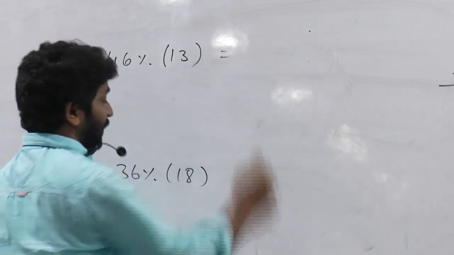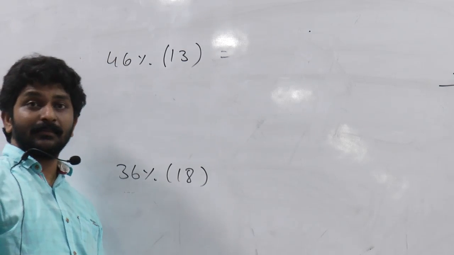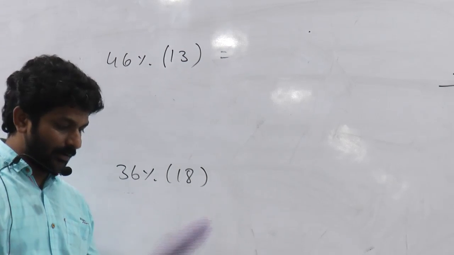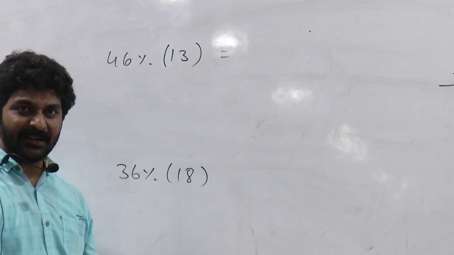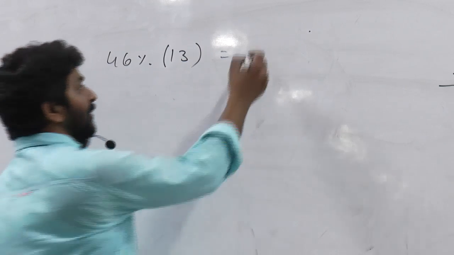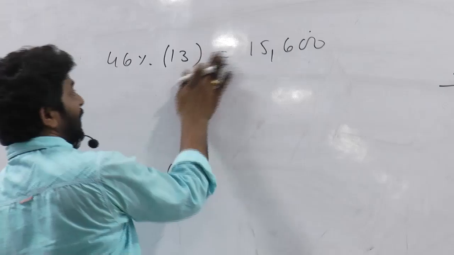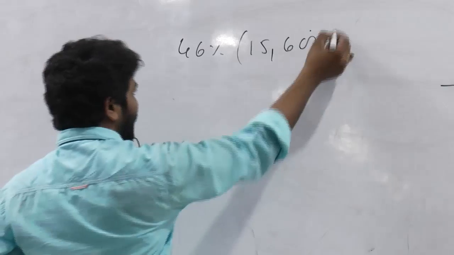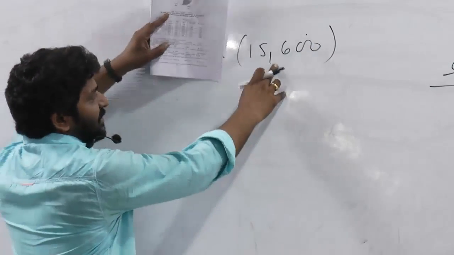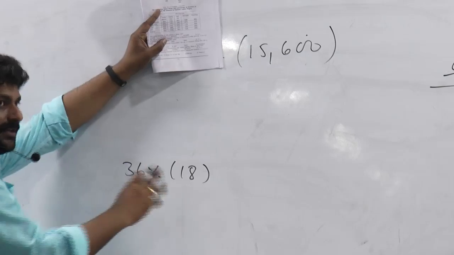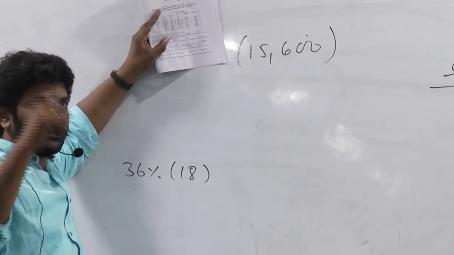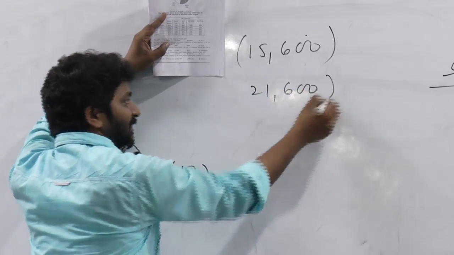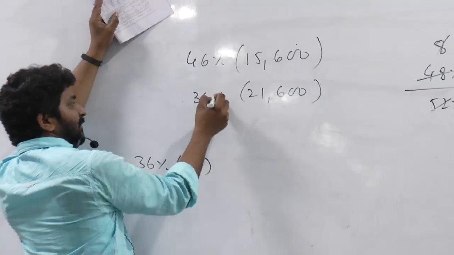What is 13%? Now, 10% is 12,000. 10% is 12,000. 1% is 1,200. 3% is 3,600. 12,000 plus 3,600, 15,600. 13% is 15,600. Out of this, you need to calculate 46%. We'll do that later. Just hold a minute. And you know that this is 13%, and now you need 18%. Difference is 5%. 5% of the given number is 6,000. Add 6,000 to this number, that is 21,600. And of this, you need to calculate 36%.